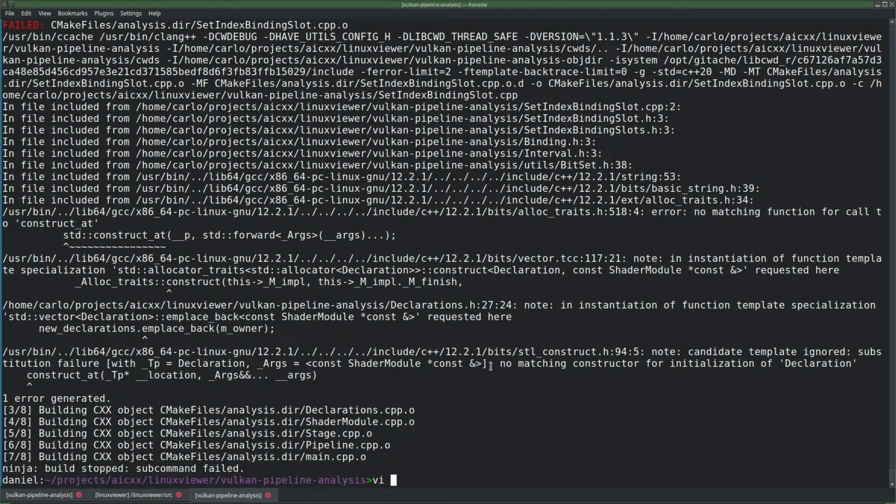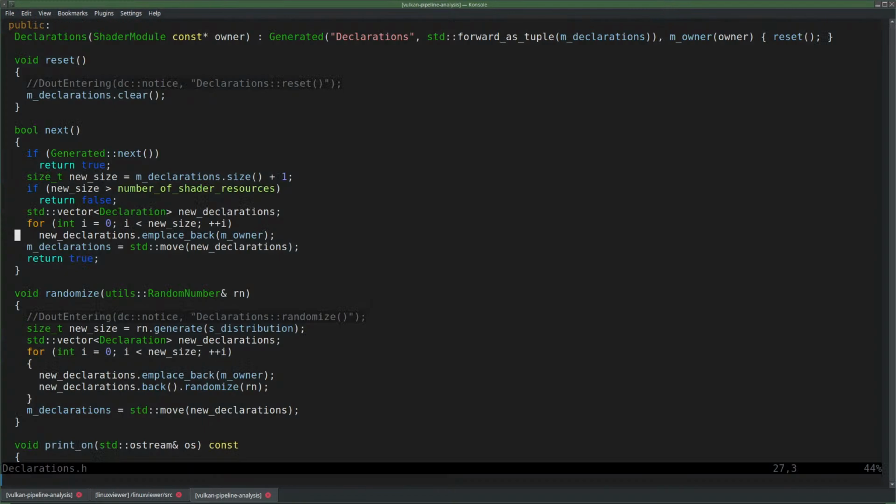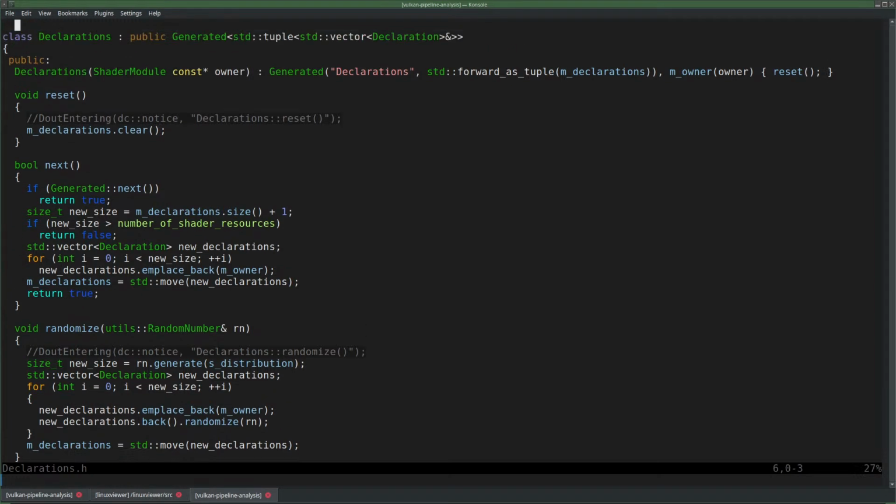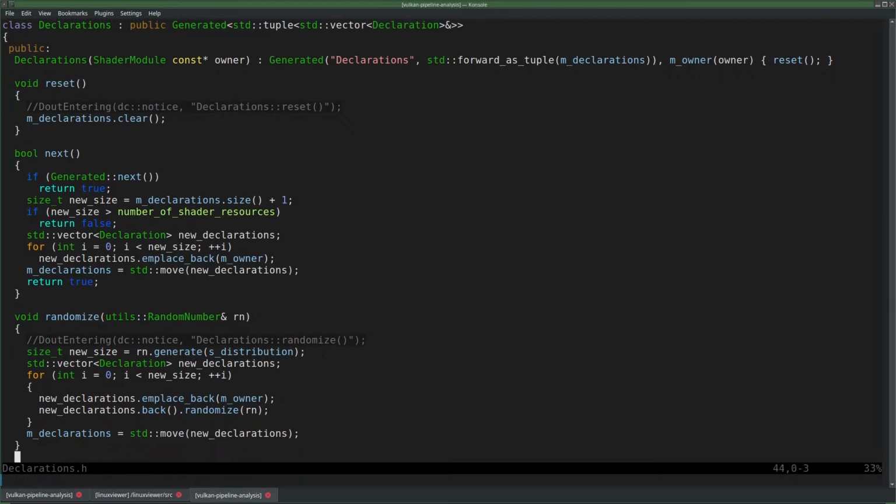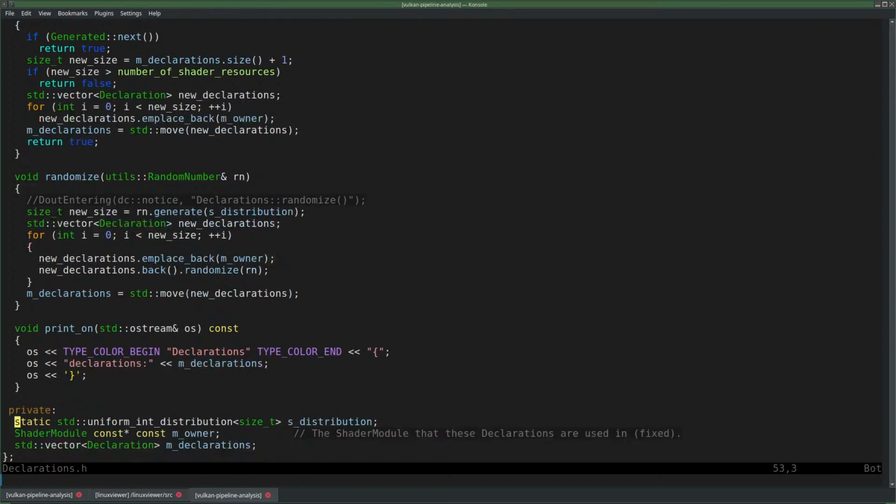I think so. This is the only file that I wrote. Let's have a look there. M-owner. Okay, so I guess that M-owner must be non-constant. Also here.